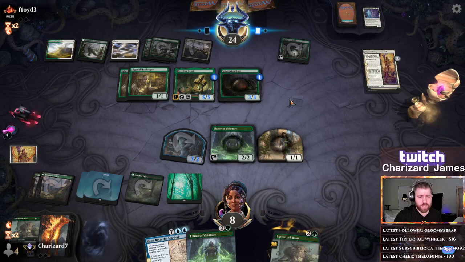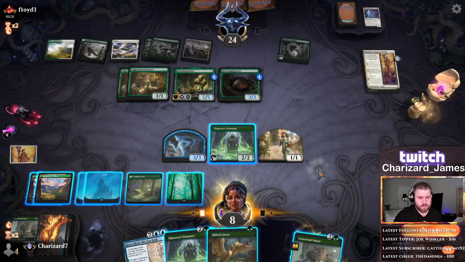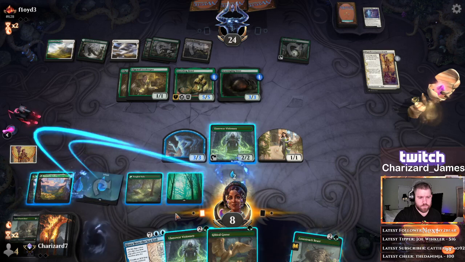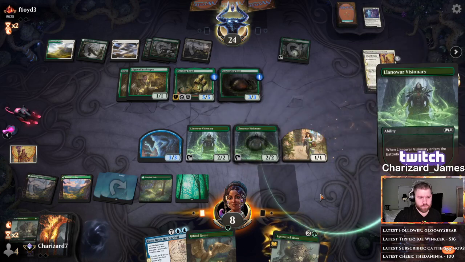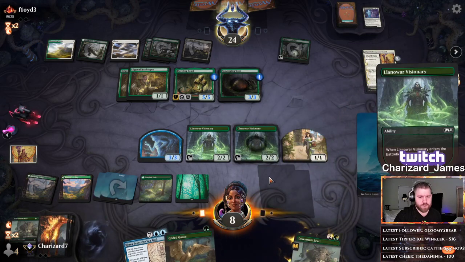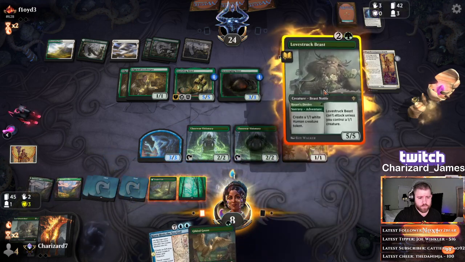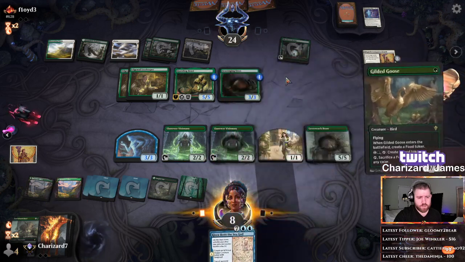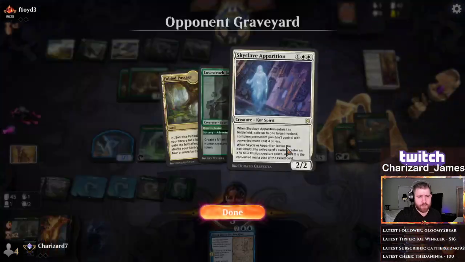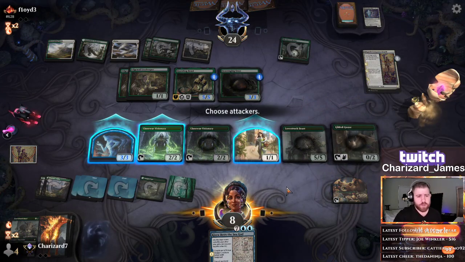The opponent does have all the answers here, though. That's right, we can save this. We can save it. We're gonna go Lovestruck Beast, Gilded Goose, unless we draw something better. And hopefully we don't die. So they're gonna have this Apparition come back out of the graveyard, and probably exile our Lovestruck Beast on the board.